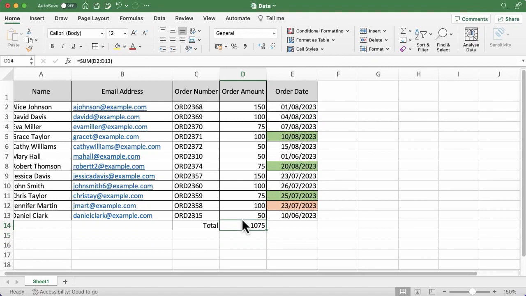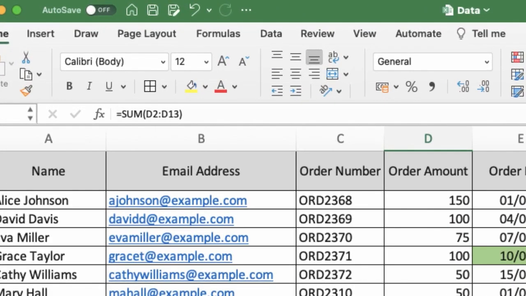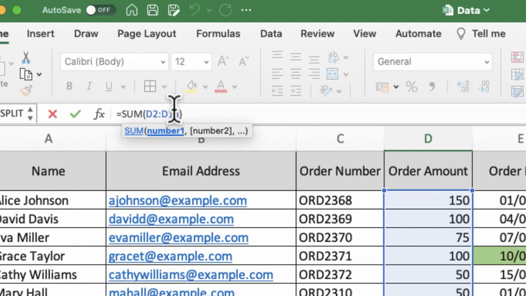If I go back onto that cell, you can see the function is in the formula bar at the top. If I want to make any changes, I'm just going to double click on it, and I can overtype it, or I can actually move that blue box that's currently around my data to show different data.